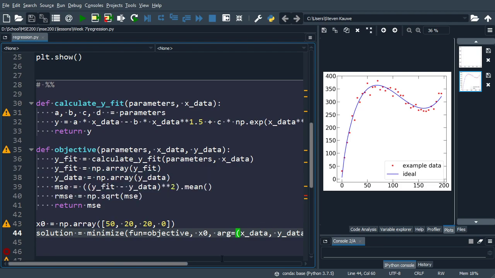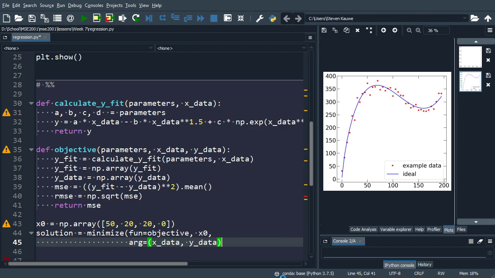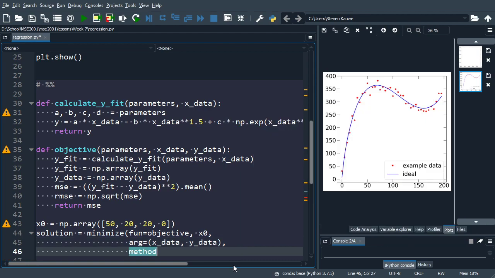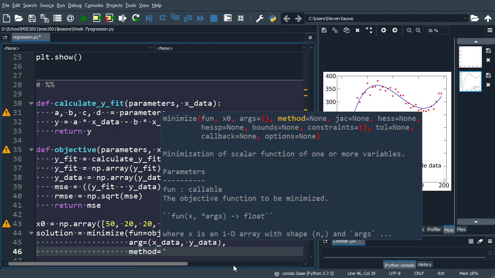And then finally, with this technique, we can choose to include a method. Over here we see method. Now there's different ways in which we can try to minimize this. I'm going to say generally a good one is Nelder-Mead or Powell. I have no reason for saying that besides having success with them historically. So I'm going to go ahead and say my method. Now it'll choose a method by default, so don't feel obligated to put this in, but I'll say it's Nelder Mead. Let's go ahead and spell that right.